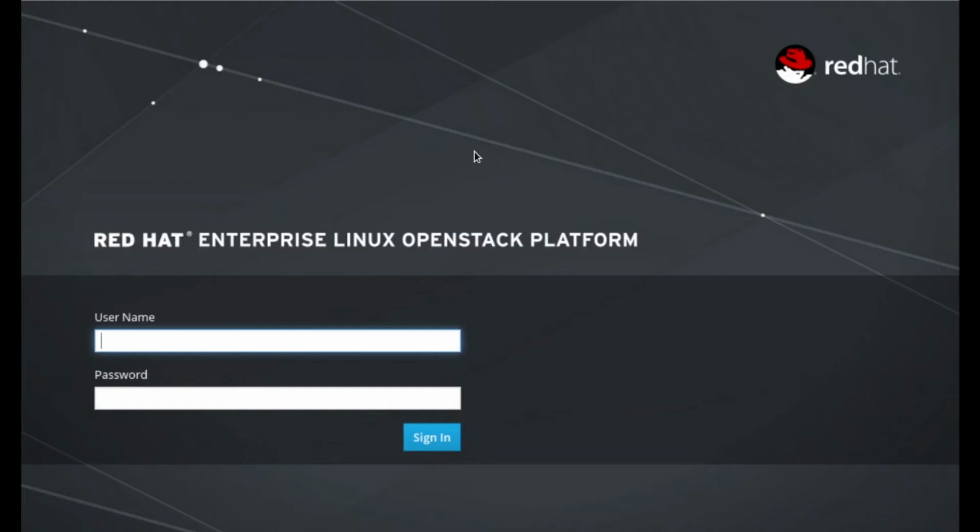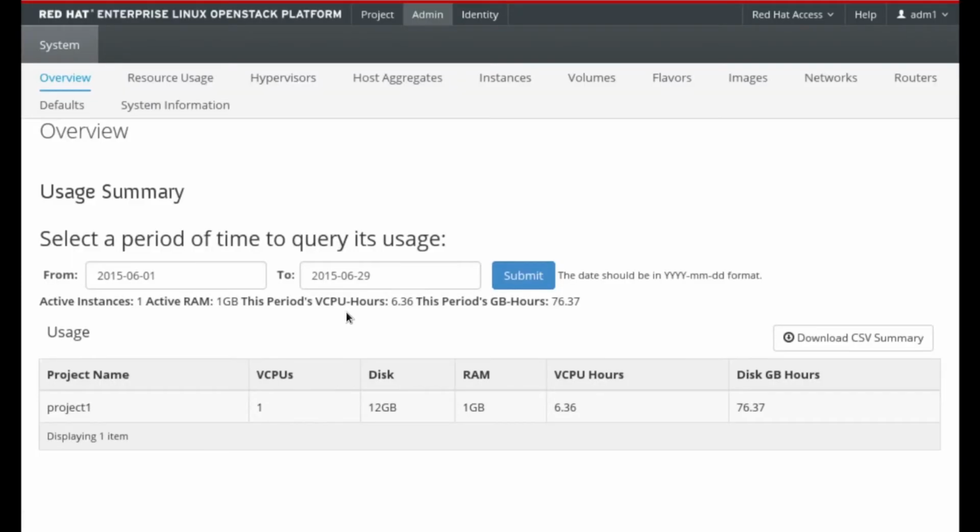So to start off here, we are looking at, on our screen, the Horizon web interface. And of course, I need to log in as a user in the correct tenant or project. So my username is ADM1, and my password, as many of you will probably guess, is Red Hat. As I sign in, the Horizon interface brings up a summary screen of tenants that are there.